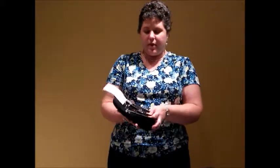Another thing that you might want in preparation, if you have shoes that are not going to be easily tied together, are these office clips, and they will work well if you have shoes that don't have a place to tie them together. You may use this clip to secure them together as well.